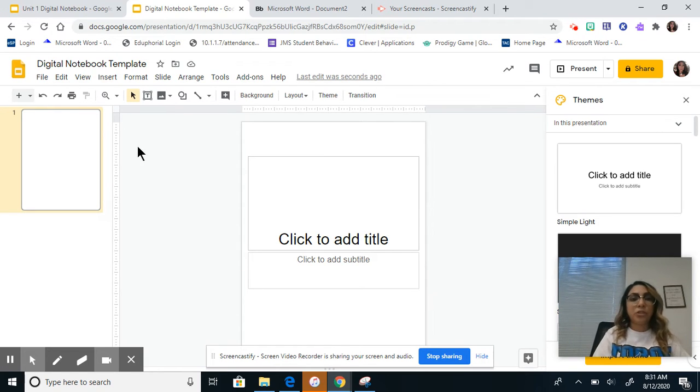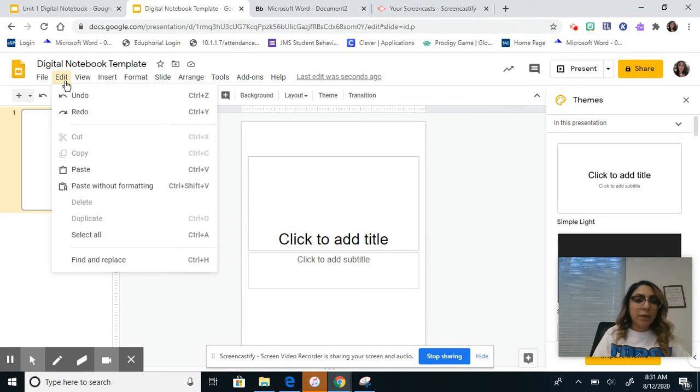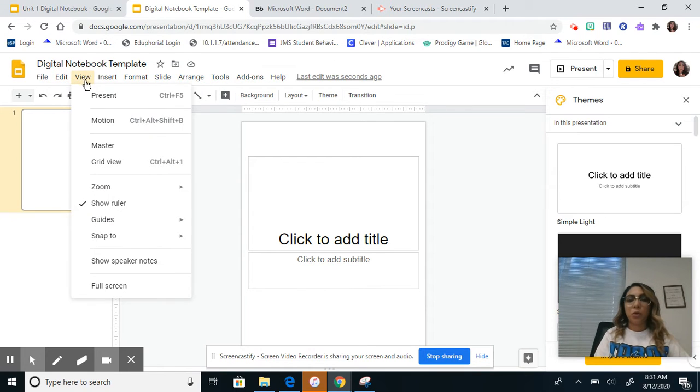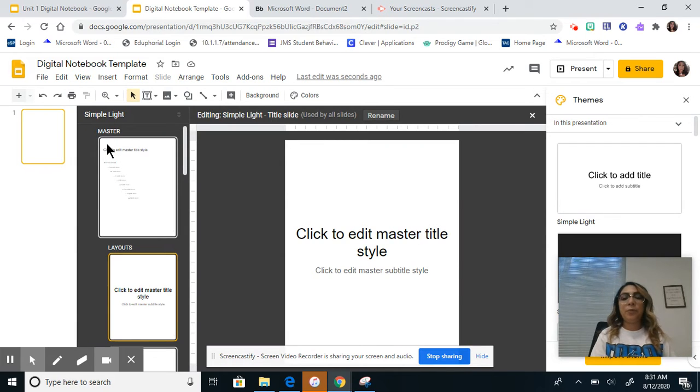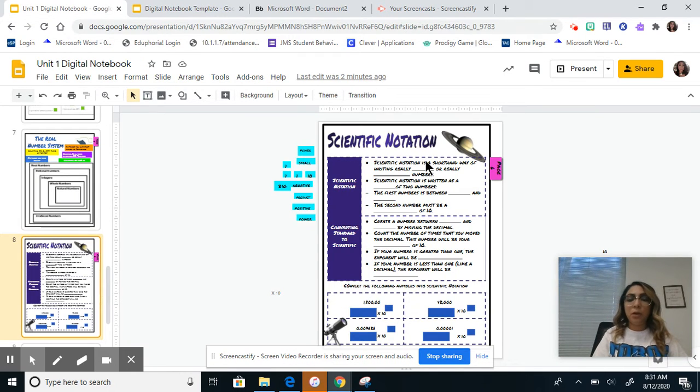Another thing that I would suggest is that when you are doing your notebook, you actually create the pieces in the master, because then the students will not be allowed to move anything. So for example, if I go to my notebook, all of this is in the master view, therefore my kids cannot change it, modify it, or anything. The only thing that they are allowed to change are the things that I actually create on this screen, which are my text boxes that they can drag and drop.